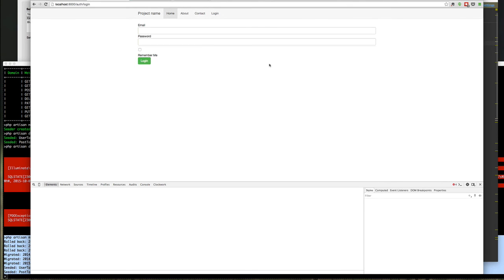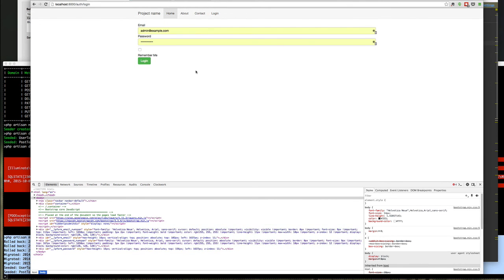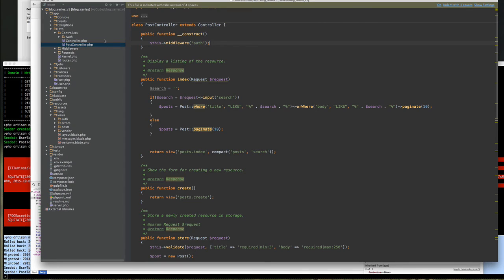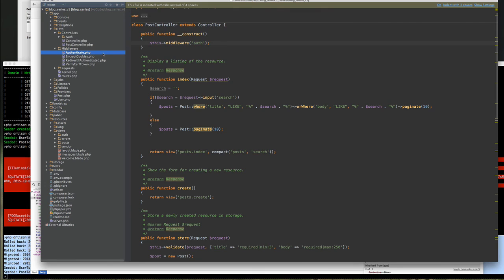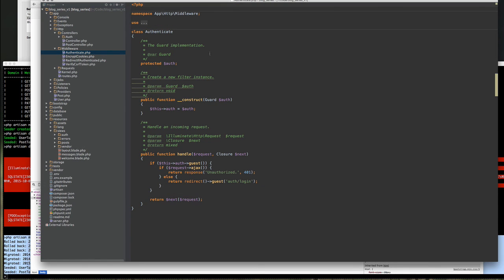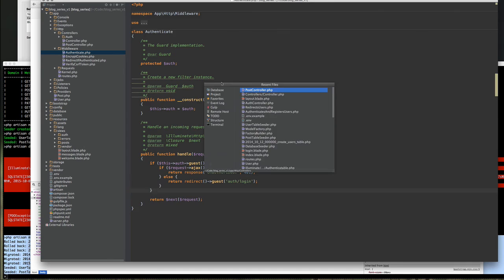And our constructor, if we just say this middleware auth, we now will block this page from anyone getting to it, right? And that says don't do anything else if auth is not true. Yeah, basically, and we can find out here, it's middleware. Middleware is a very common thing in many frameworks, and this is the Authenticate middleware. If the person is not auth, we're going to redirect them back to auth login, right? And otherwise, we're just going to go to the next request, which means they pass.